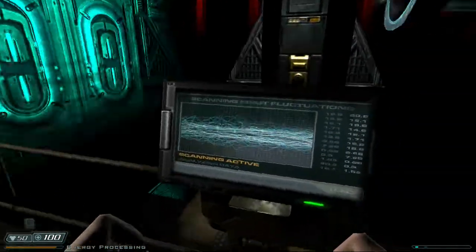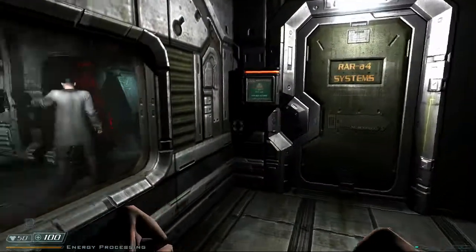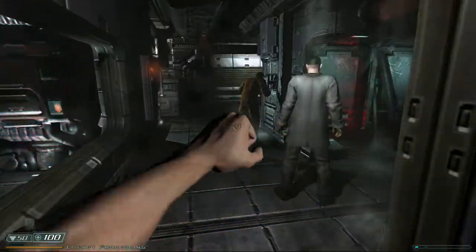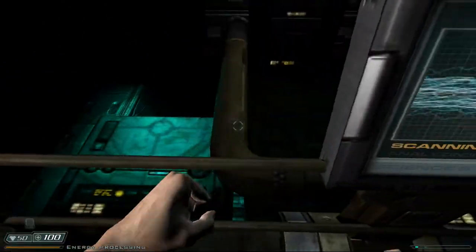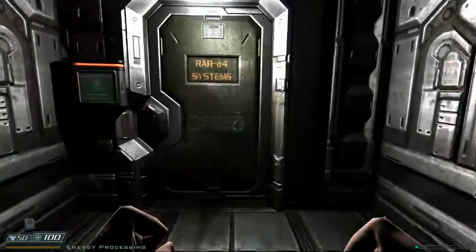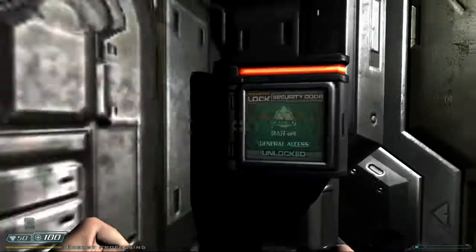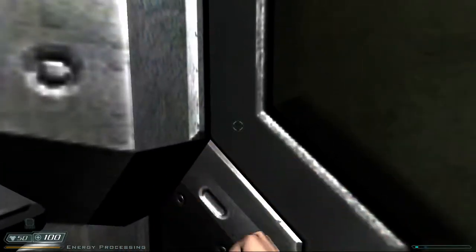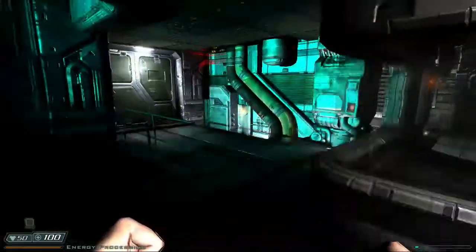Maintenance guys not keep any of these machines running? Enough excuses. Just do your job and get the science team what they need. Well, I'm doing everything, but I just can't explain something. Just get it done. It doesn't seem unlocked. Panel error, okay. That's why it's not unlocked.